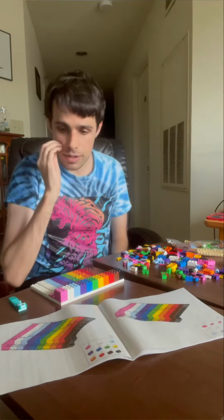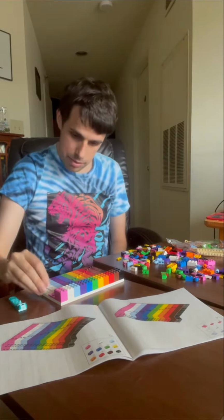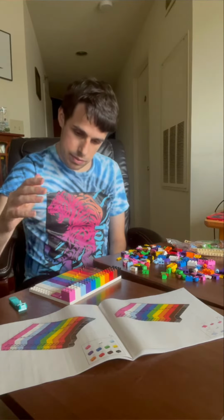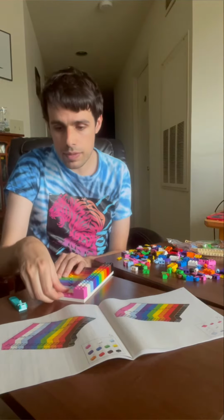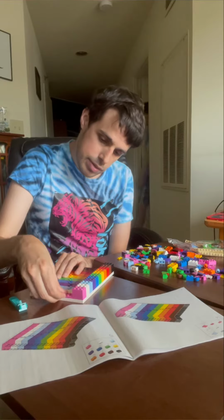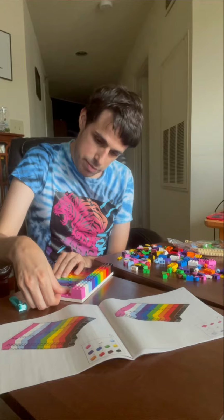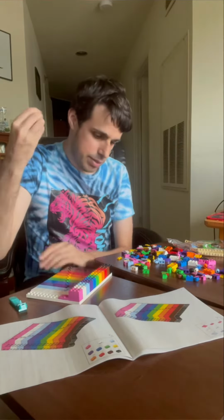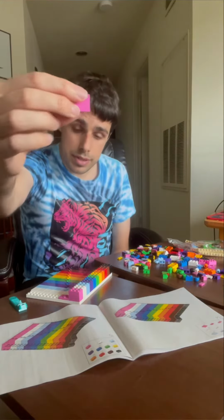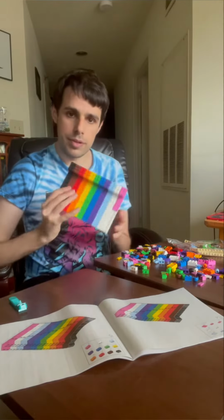I mean, I had one issue with it, but the person helping me off camera helped me figure it out. Did I make a mistake? Hold on a second. That's what happens when you talk and you try and build Legos and you make mistakes. That was easily fixed, though. I put a little piece where this piece is supposed to go. Okay. So we're building up the pink.